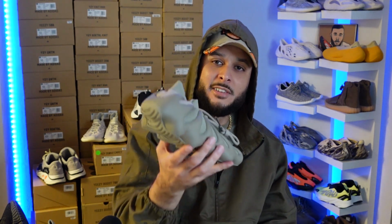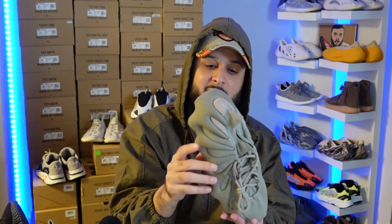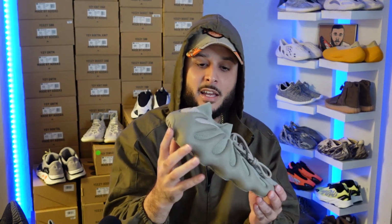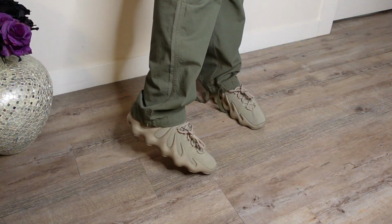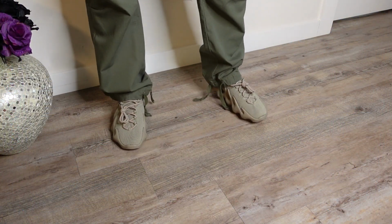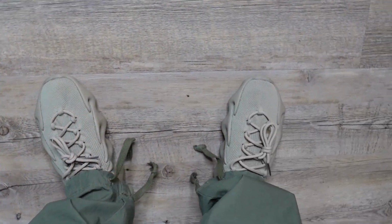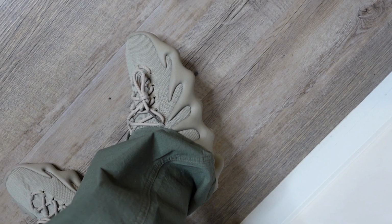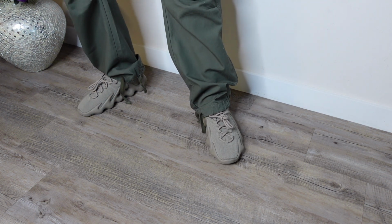And I want to say that Steven Smith had something to do with the design, but I'm not sure exactly what he designed. I think he may have possibly tweaked the sole to make it a little more wearable for the retail versions. And what differs versus the Primeknit that we got with the Yeezy 350 is this is more of a knitted upper, and what the knit does is it really locks in your foot. So it really secures it, which is different than the Primeknit. And you will notice that this knit technology has been used in newer Yeezy models like the knit basketball, the 350 compact. So it's interesting again to see the natural progression of Yeezy models throughout the year.